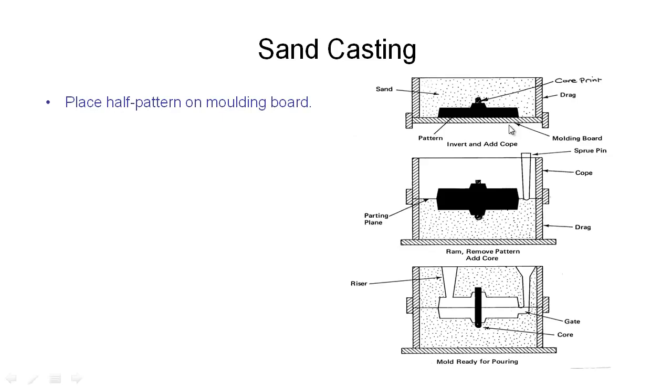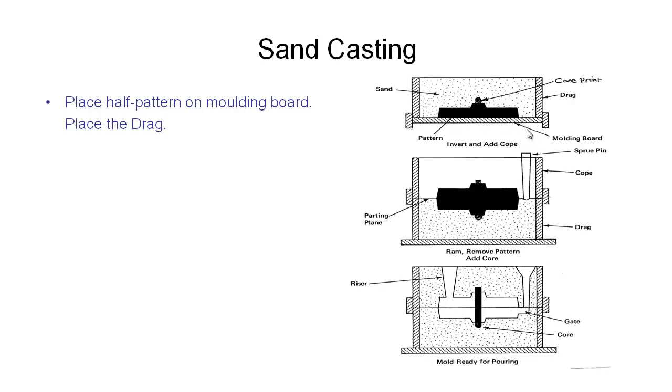So the pattern splits in half, and we're going to place that on a horizontal molding board, which you can see here. And so we'll put this pattern down onto the molding board, and then we place what we call the drag. So the drag is this component here, and it also has this lip which goes around the side there, as you can tell from the cross hatching. So if we put that on there, the drag is actually a four-sided box which fits very accurately to this molding board on the base.